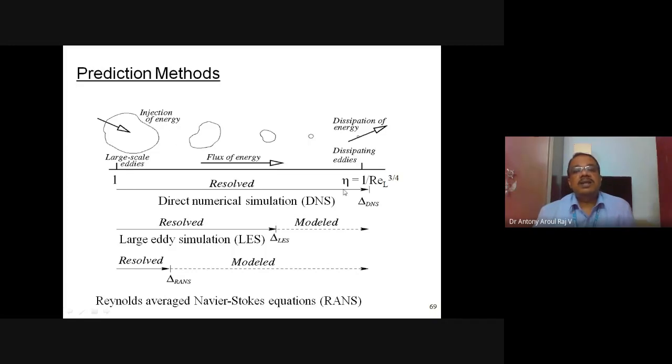If I model like that, it is called direct numerical simulation. It is going to be a very big problem. Sometimes a few people model only the larger eddies, because only they give structure to the turbulence. Smaller eddies will not give structure to the turbulence. So that is why we go for modeling the larger eddies, which is called large eddy simulation. The smaller eddies are just modeled.